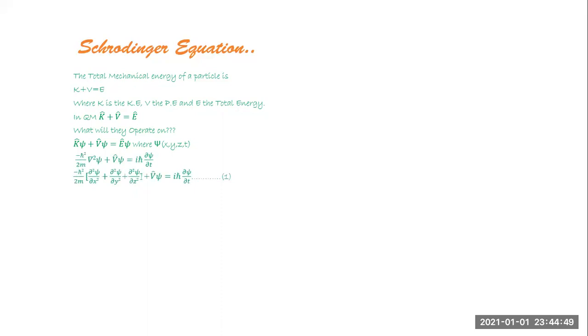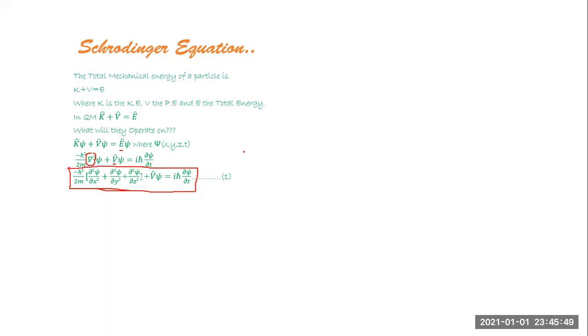So now putting all the values, we know from the previous class that the kinetic energy operator is given by minus h cut square by 2m, the Laplacian operator, acting on psi, and the potential energy operator is kept as it is, V hat. The total energy operator is i h cross d by dt, again from our previous classes. If I write down explicitly the Laplacian, this is what we get. The Laplacian is del square by del x square plus del square by del y square plus del square by del z square acting on psi, plus V psi. So this is, let us say, our equation 1, and this equation is basically called the Schrodinger's wave equation.